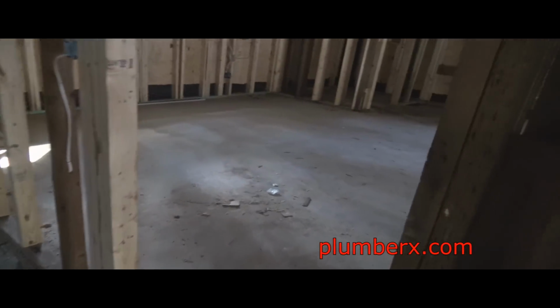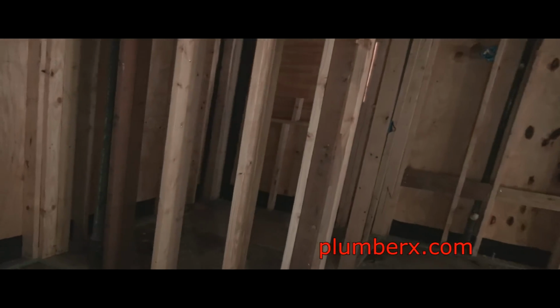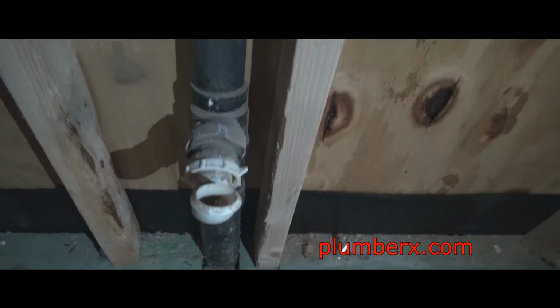And let's see what we got here. We're walking into what was the master bathroom, master bedroom. And in here we will be running new PEX pipes. We won't be installing any new drainage pipes, but we will be connecting to them. Right here we'll have a hot and cold PEX line coming down to catch the hot and cold water. And over in that corner there's the toilet.